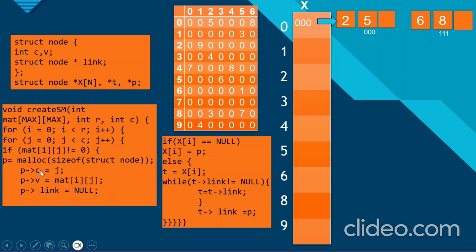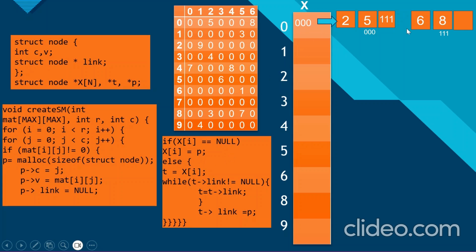So again we would be storing the j value in the C member, which is this 6, and the value 8 in the val part or the V part of this node, and of course this link part would be null. Now if Xi is equal to null would be false at this point of time, because we have some address over there, so the control would go to the else part.